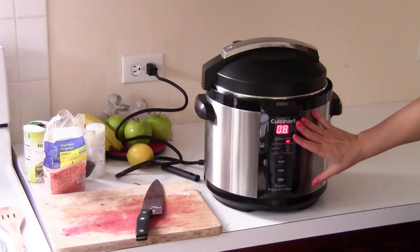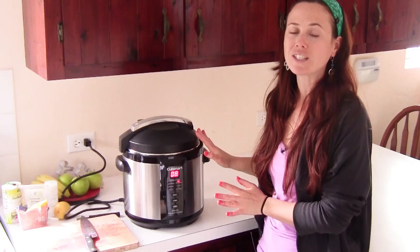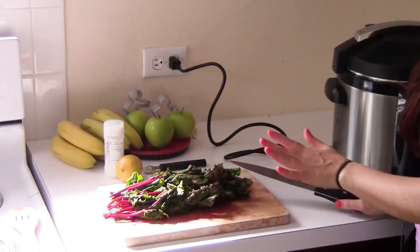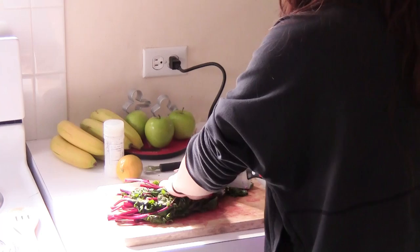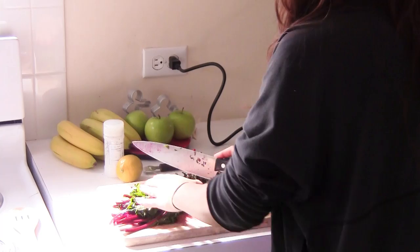And this is gonna slowly come up to pressure. I'll know because there will be some steam coming out of this pressure valve here. Great part is because this is an electric pressure cooker, it's gonna take care of everything on its own. So I can just leave this to cook and do something else while it's doing all the work. So I can, you know, clean up the mess that I've made so far. And I can wash and chop up these beautiful beet greens that are gonna go into the soup once it's cooked. If you don't get greens with your beets, that is unfortunate for you. But you can use Swiss chard or kale or collard greens if you like. Swiss chard will be the closest. You can often find it with rainbow stalks so that it actually looks kind of like these beet greens here.